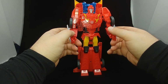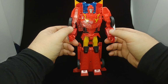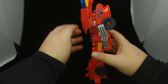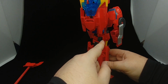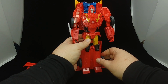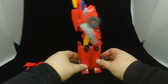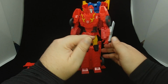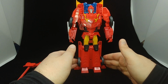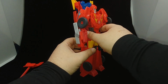Now, I don't know if this is floppy just because of the nature of things or because of the next gimmick, which I'm going to show. Coming around back here, you'll notice there's a gray plunger. Push that in, and then let it go, and Hot Rod's torso will rotate. None of the other spin and change figures have that feature, so I find it kind of interesting that they included it with Hot Rod.